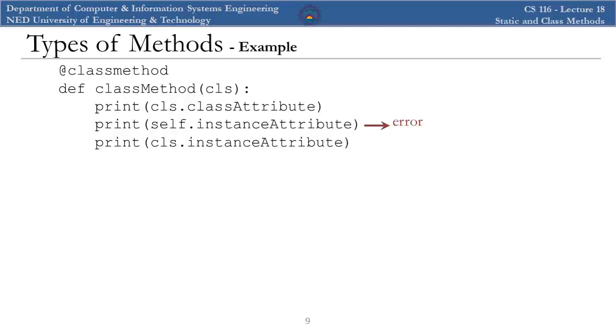Similarly, if you try to access this instance attribute using the CLS operator, then also it will give an error, because CLS is a class name, and if you are using the class name dot operator, that means it will expect the attribute to be defined outside all the methods or right after your class definition, and that's not the case. The instance attribute is initialized in the initiator, so this will again generate an error. So that means you cannot access this instance attribute in any way. This is another statement just to distinguish it from the other two methods on output. So this is our class method.